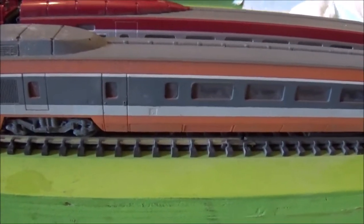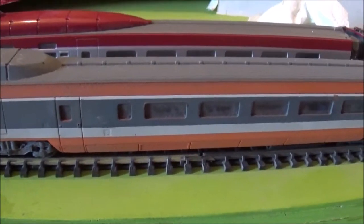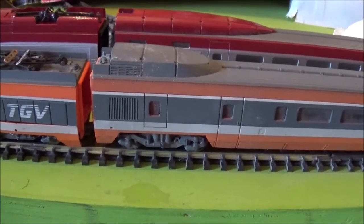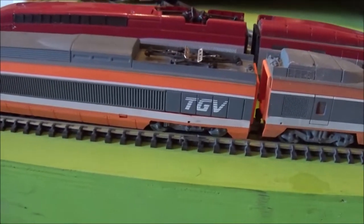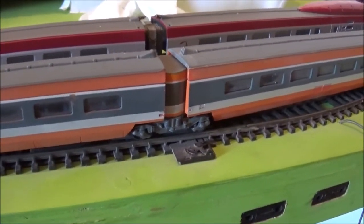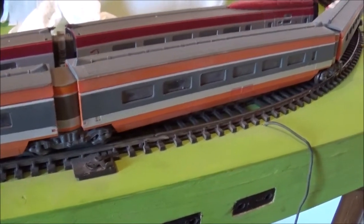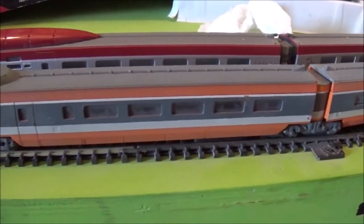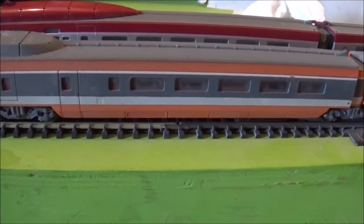So I thought perhaps my radiuses are too tight for it. I checked the radiuses on the track that's supplied, and it's the same radius as one of the small radius Triangs. However, I suspect there's a lot of gribbly bits that are stopping the wheels from turning smoothly. So I'll give it another 10 minutes or so that I shall do funny things with axles and see if we can help.